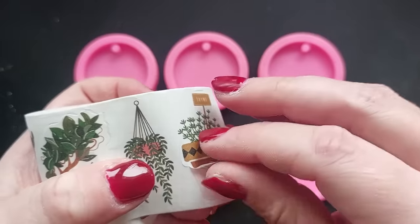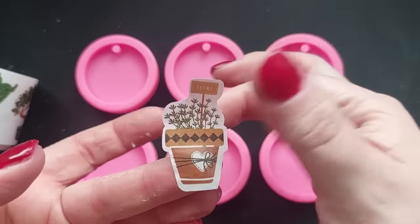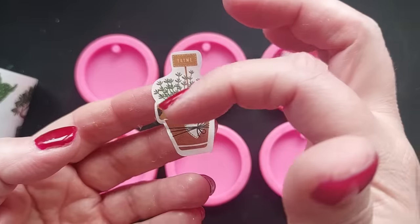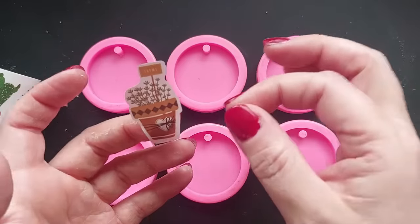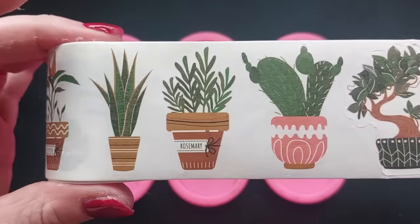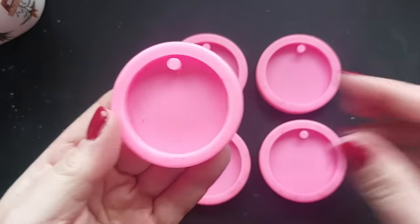Let me know in the comment section are you a good plant mum, because I am not! Now, they're individual stickers which makes them absolutely perfect to just be able to peel off. You don't need a cutting tool to get around them, but I wasn't sure how these were going to work because they are outlined — they all do have that white outline, which works beautifully on white paper. The washi tapes I used all of last year were the PET clears, so they were a little bit easier to disguise.